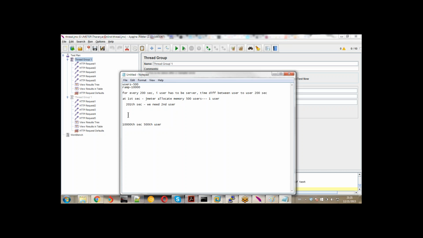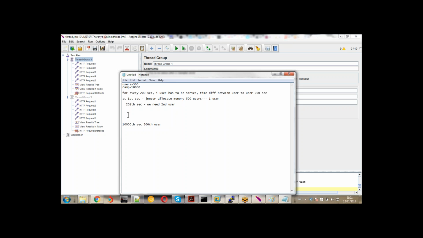Why? Because some memory is already allocated by JMeter and you don't have any memory to run the scripts, and you can't run your OS either, because JMeter depends on your Java memory. So you may get out of heap space errors, out of memory errors, obviously.